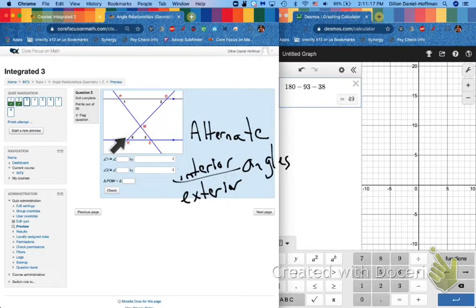It means that on the inside of the parallel lines, 4 and 2 match each other, and 3 and 1 match each other, because they're on the interior of the line, and they alternate on which side of the diagonal transversal they're on. So this is on the right side of the transversal, this is on the left side, this is on the left side, and this is on the right side. If they're on the exterior, they'd be like right here, and then we'd go on the outside over here, and O would match R down here, because they're on the outside of these parallel lines. Okay. So having said that, let's fill in the blanks.